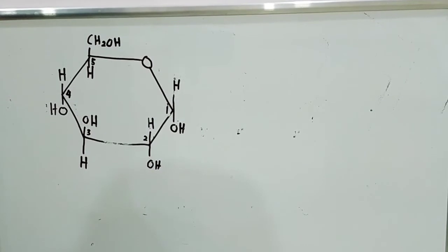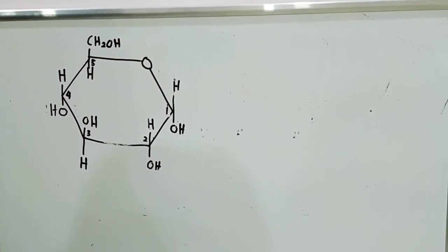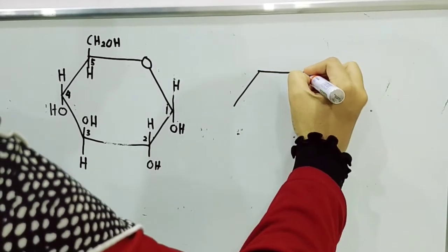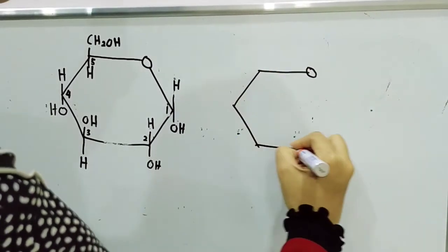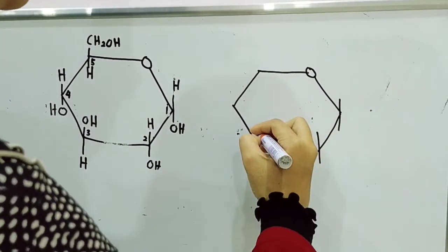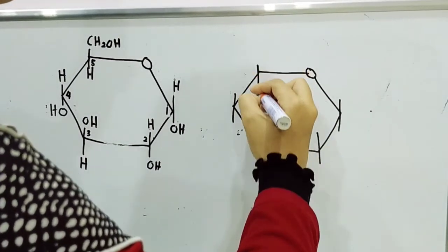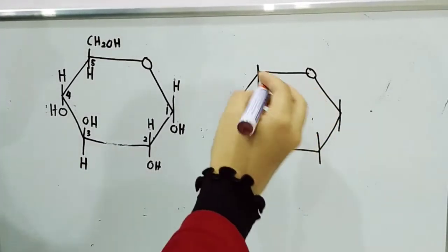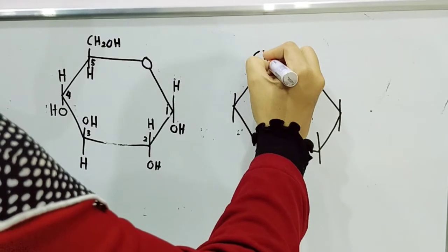Okay, actually the structure of glucose, we can differentiate it, either it is alpha glucose or beta glucose. So how to differentiate? Okay, kita lukis satu lagi structure of glucose. So the basic structure actually is the same. Right. Okay, so awak copy sahaja.